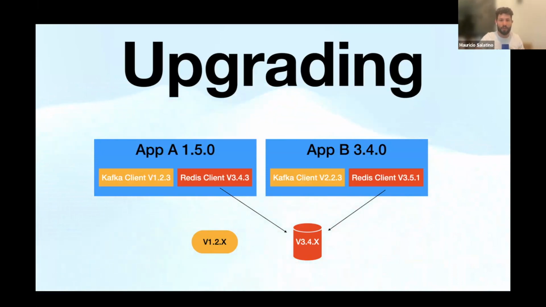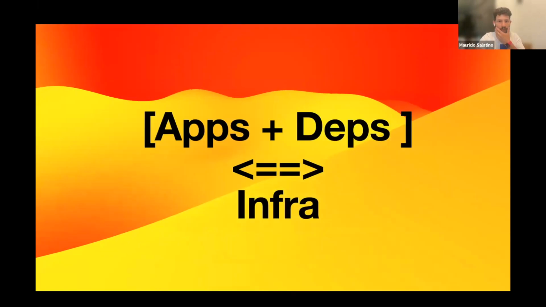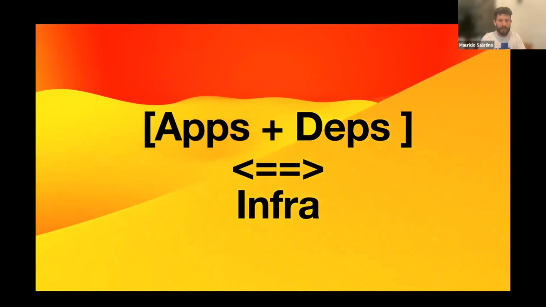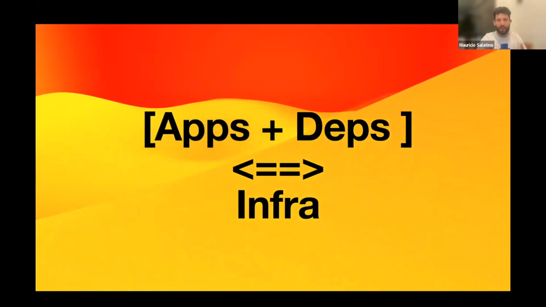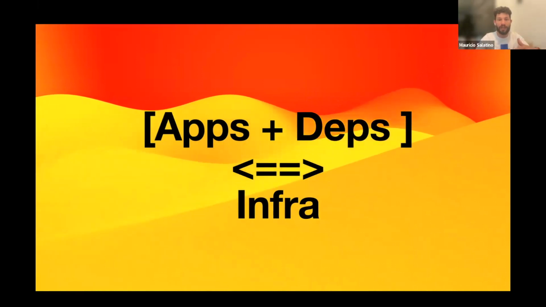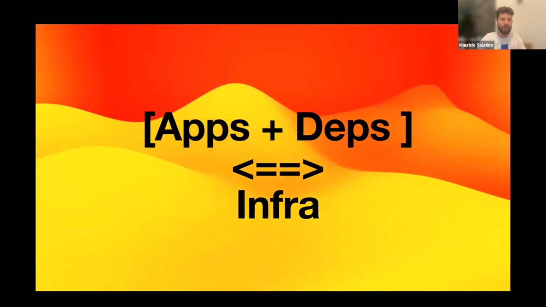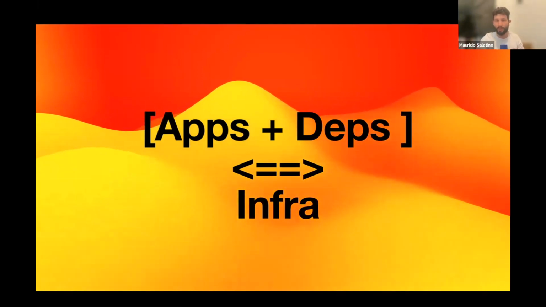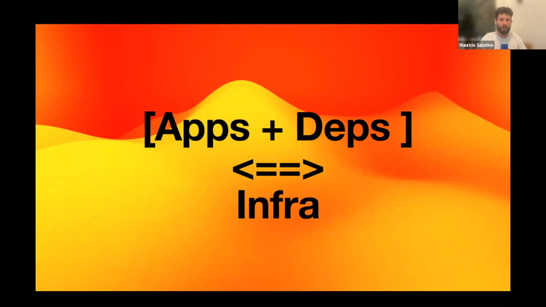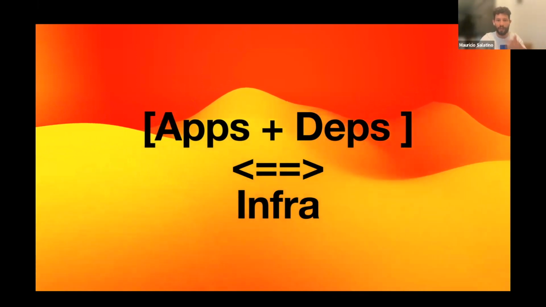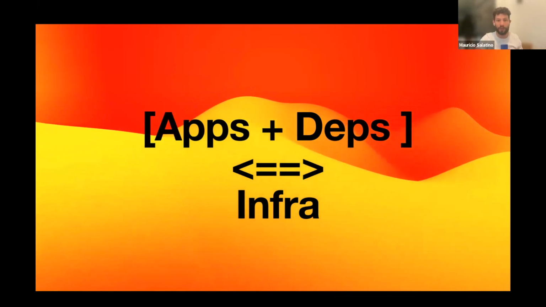Kafka, same problem. Any other database, any message broker will need to have some kind of client in order to consume. So basically, the first thing that we notice is that the relationship between applications and adding dependencies to applications that will connect to infrastructure is something that we can try to improve, right? Because again, we know what we are doing with these pieces of infrastructure, so we can start bringing some common patterns and some common solutions to start solving these.